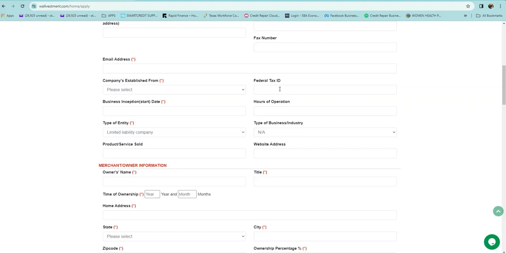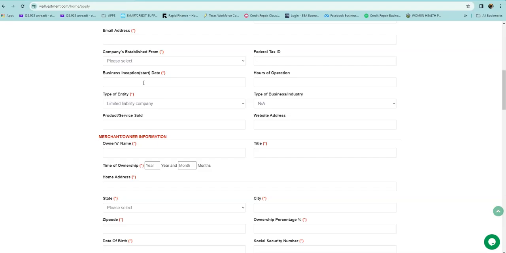Usually this would, or not usually, but all the time it has to be 9 digits. Okay, if you have more than 9 digits, then that could be a sales tax number, and that belongs to the state tax. What we need to know is the federal tax ID, which is the EIN number. So have them look back to the letter that was sent to them by the IRS or call the CPA and ask for it. Okay, we need this to verify that the business is real, existed. So we don't want to send it to a scammer with no business. Okay.